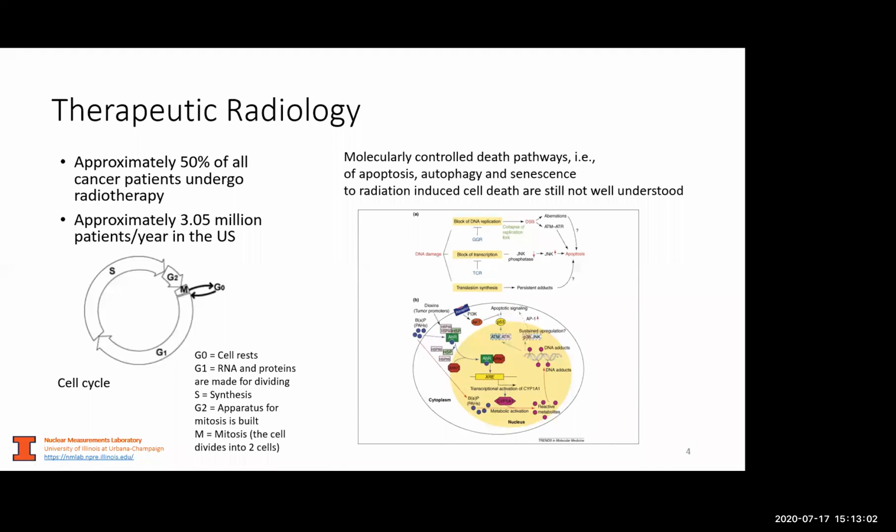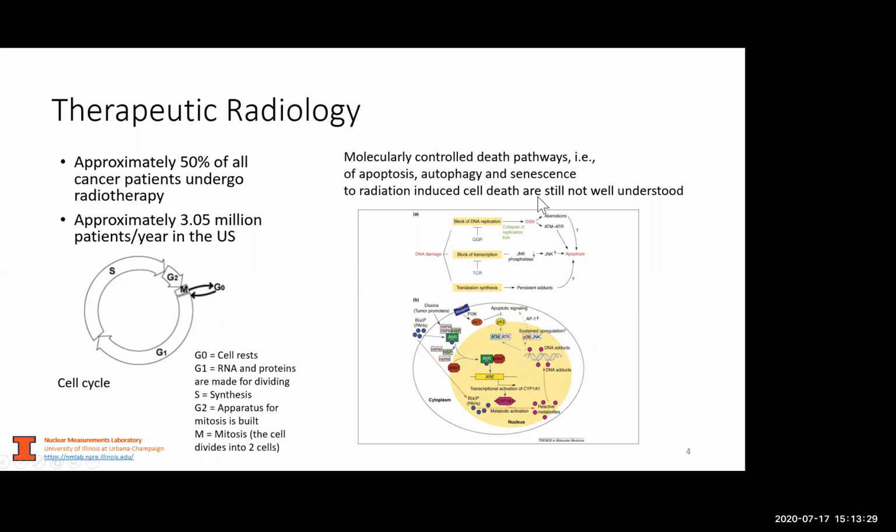This radiosensitivity is more severe for those tissues that replicate at a high rate. Among tissues that have a high replication rate, we can list the skin, for example, but also cancer cells. So compared to healthy tissues, on average, cancer cells do replicate faster, and therefore they are more radiosensitive.